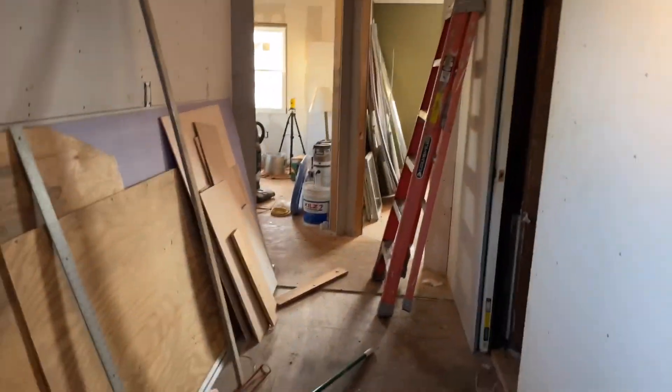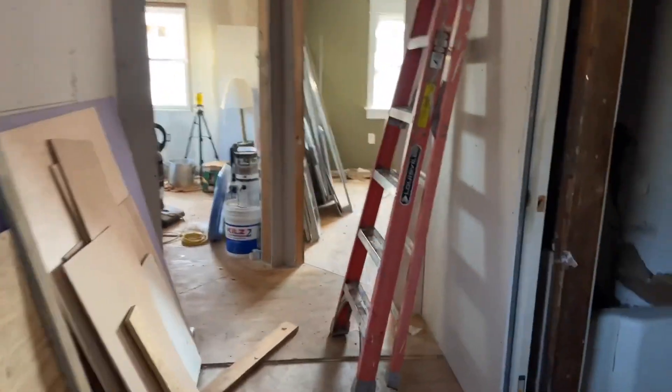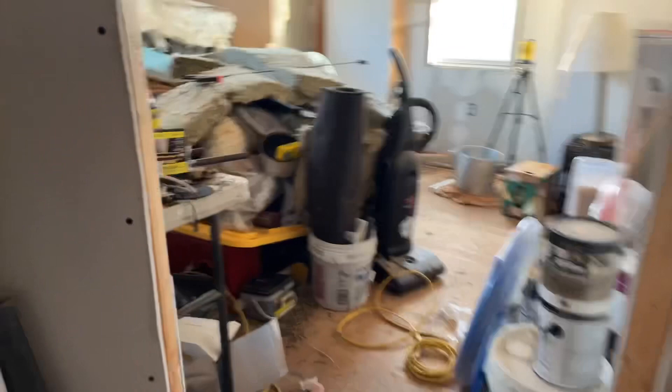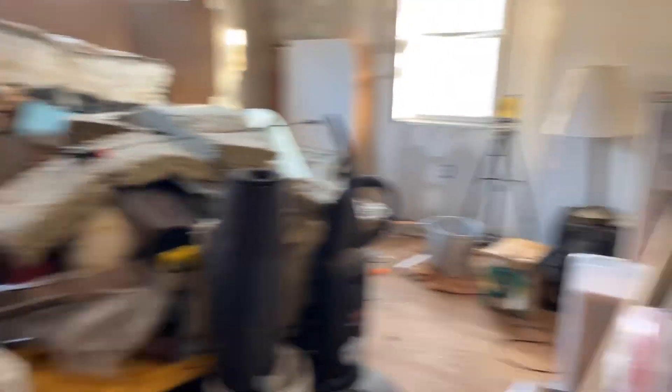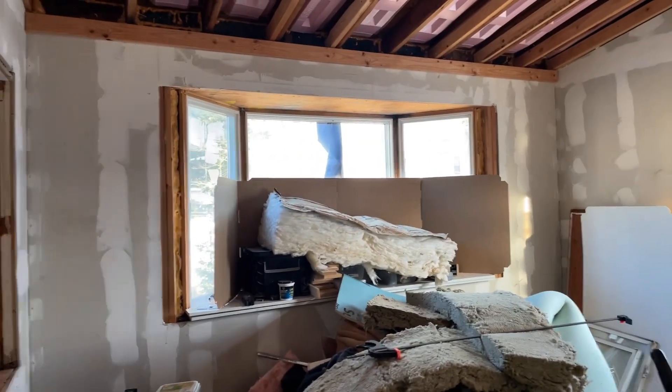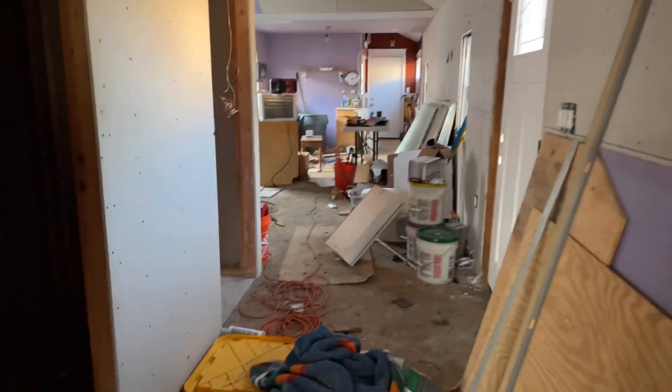The house is back to being a mess — not quite as bad as when I first bought it. You'd have to look back at the video to see what I'm talking about, but it was really bad. It's still pretty bad, don't get me wrong. Seven new Anderson windows. I left that bay window in, and this is what the house looks like right now.